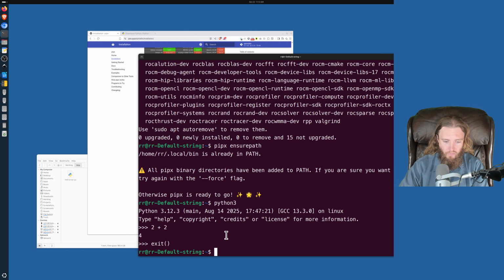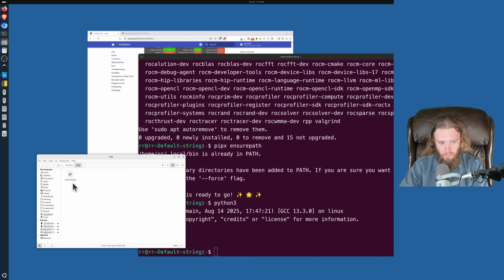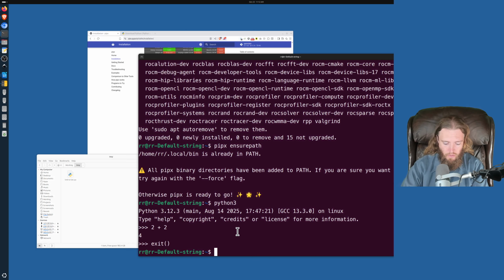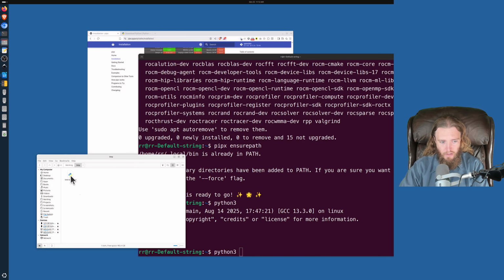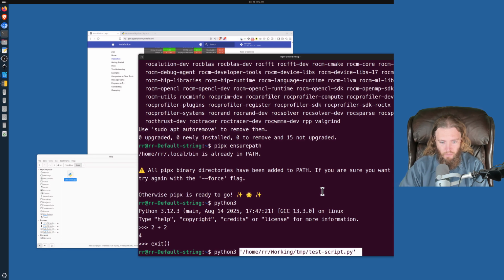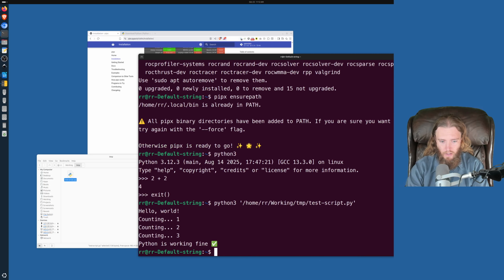Now, if we want to run a Python script file, I have a little tiny Python script file right here that we can run. We just do python3, copy and paste the file path onto the command line, hit enter, and there we go.